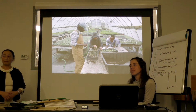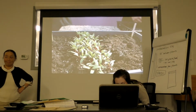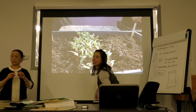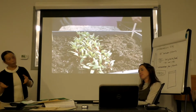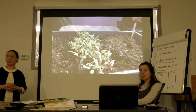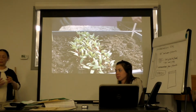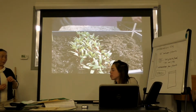What stage is it? It is before they have the leaves. If they are well fed, then they have too much root, and they're going to be shocked. They're not happy, they're tired, and they take longer to recover. So when they're at this early stage, they're easy to pull up and easy to transplant, and they don't get shocked. You're not cutting a big root.